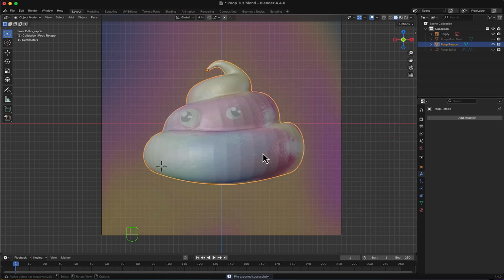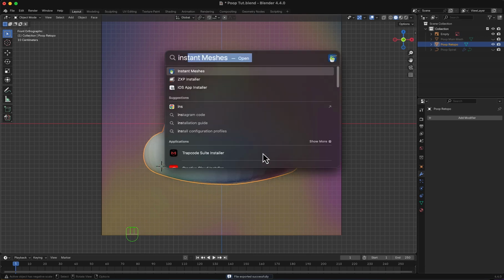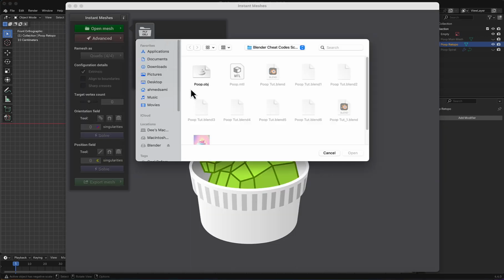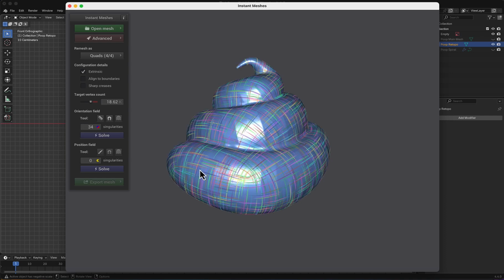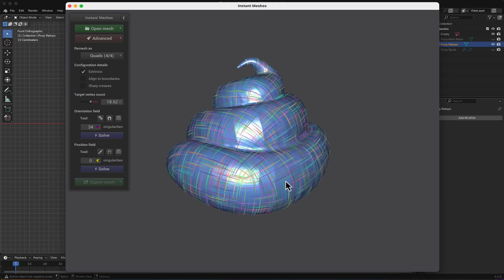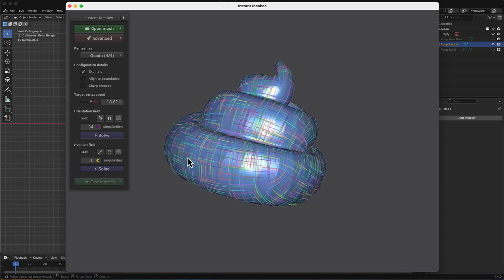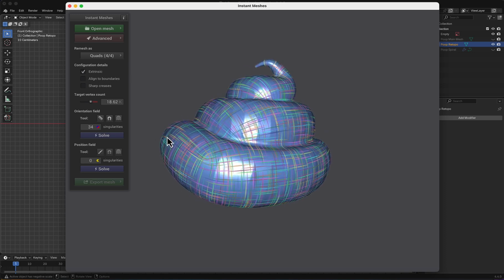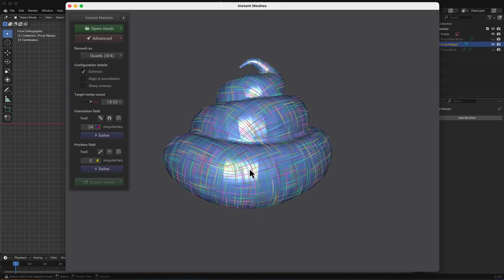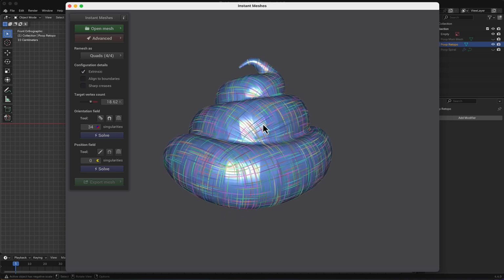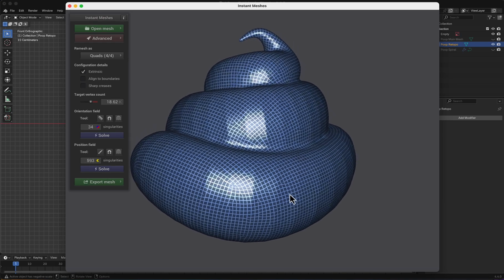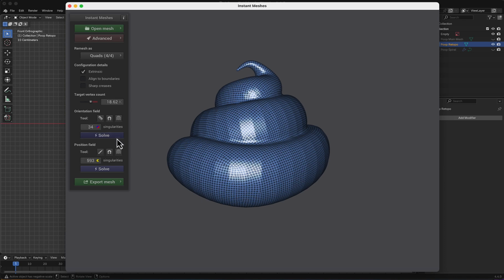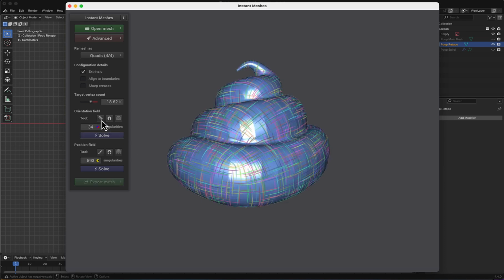And now I will move to Instant Meshes. I will open the poop.obj. Here it is. Now what I will do is go to solve. Notice it's a mess. Those lines are intersecting and not in a smooth, curvy manner. So what I'm going to do is redraw this. But before I do that, I want to show you if I hit solve, notice that there's a lot of mess here and there. So I'm going to get back here and start drawing in this tool.